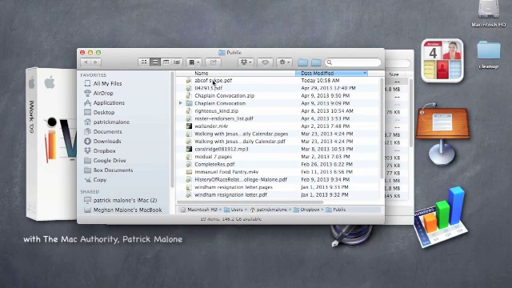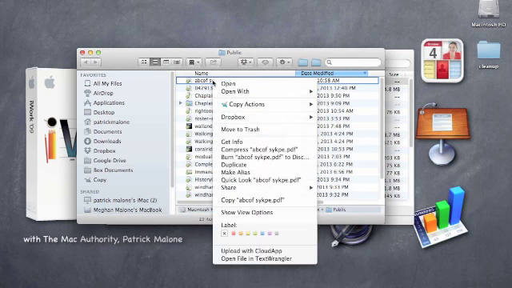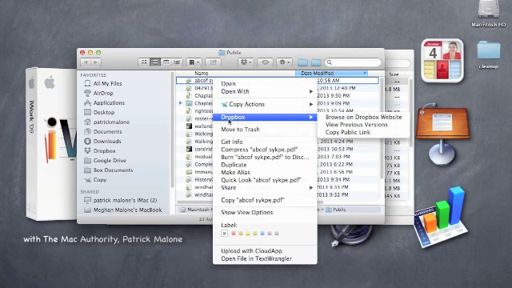Now, if I right-click, if you're using a MacBook Pro, you would do a two-finger click on your trackpad, or hold the Control key down on your keyboard, and you get the right-click menu, or what's also called the contextual menu. If you notice right here, we have Dropbox in the menu.